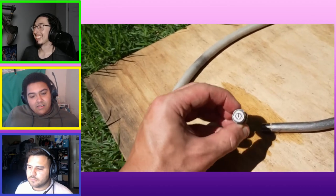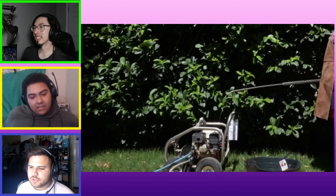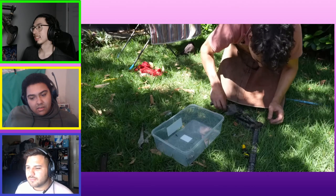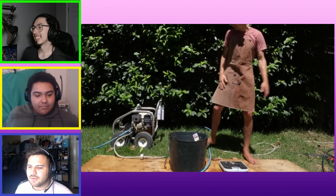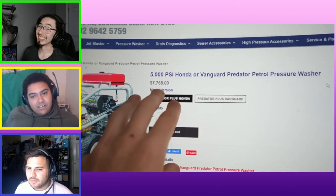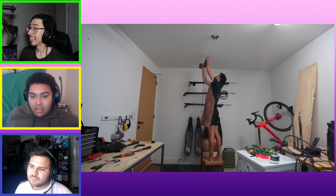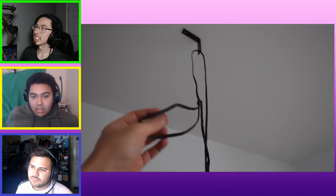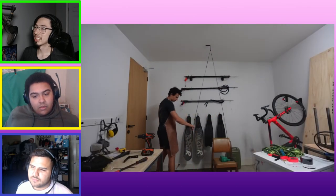I think I might get more thrust if I adjust my grip - I just hope I don't hit my feet with the pressure washer. The nozzle needs to stay on to build up pressure. I opened up the handle, lost some tiny screws in the grass, and that didn't help either. I'm only getting five kilos of thrust. So I found even stronger industrial petrol-powered pressure washers which deliver 20 liters per minute at 5,000 PSI - which might be able to get me in the air if I have multiple of them.